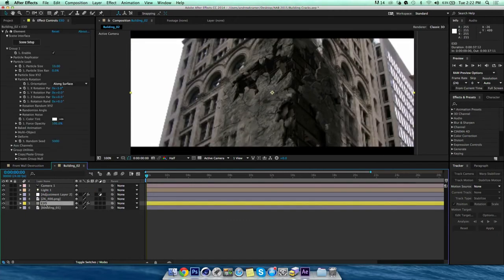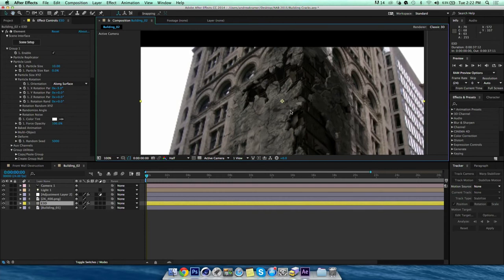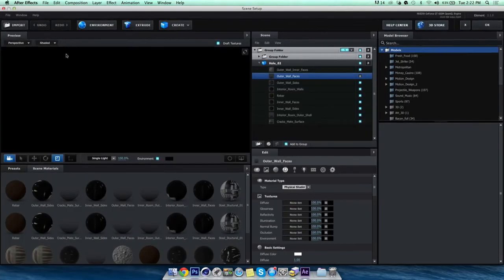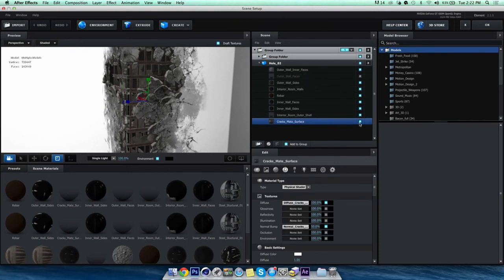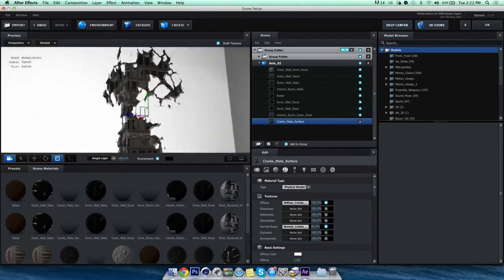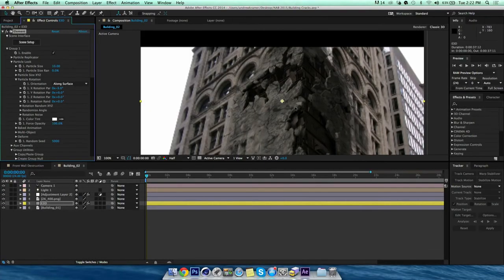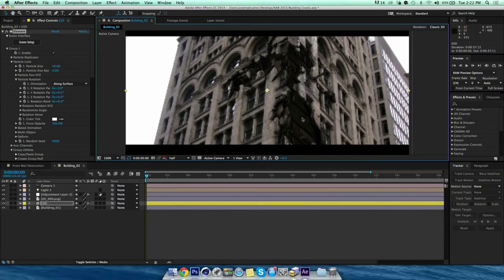So here's a cool thing. You can see that there's this kind of concrete layer that's fading off, right? But it doesn't exactly match the facade of this building. So what you can do is actually hide the front faces of the object. I can go in here, turn those layers off, and now I have that perfect sort of transparency. And just like that, I have a more believable version of that shot. Again, it's the same stock footage elements, and I'm just customizing it to work the way that I want it to work.